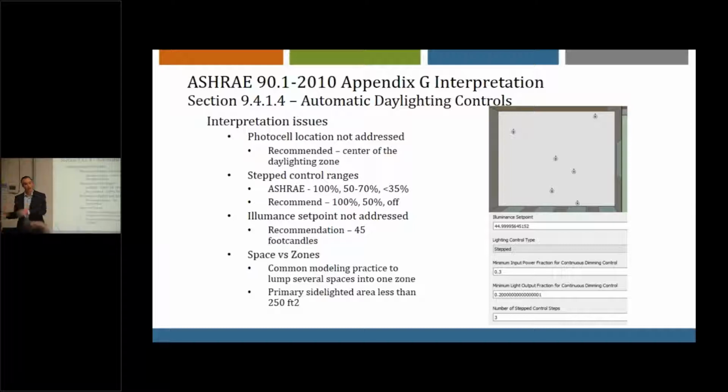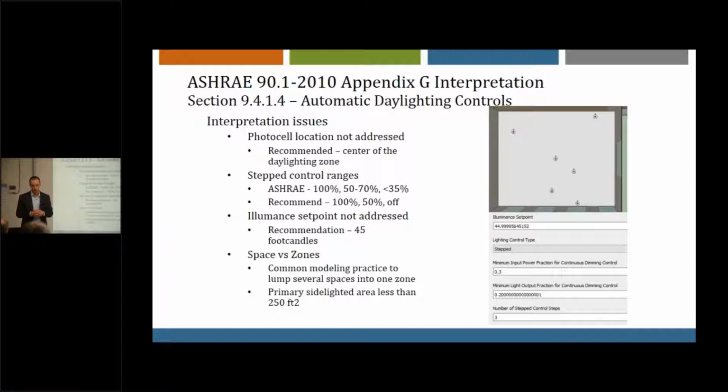Appendix G and the user manual don't really give you any help on where we should be putting this photocell in our zones. So I have here kind of a smattering of photocells in that zone for OpenStudio. Technically, any one of those meets the intent of Appendix G, but you get drastically different results from those. So what we try to do as a best practice is making sure it's in the center of the daylighting zone within the zone. Hopefully your electrical would draw that, but a lot of times they don't. But you can map it out and try to put that photocell in the center for your baseline, and then proposed, wherever they show you they are.